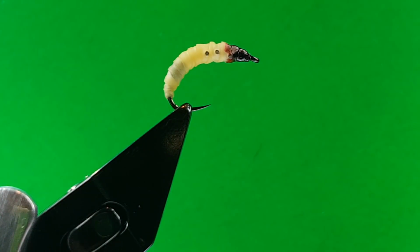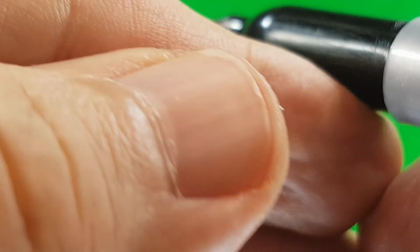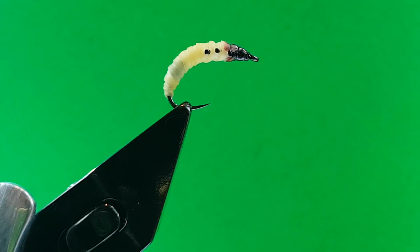Then I know the legs are black, but if you're using just clear mono, all you need to do is touch the end of each leg. Just touch it with a pen, and that accentuates it even more.